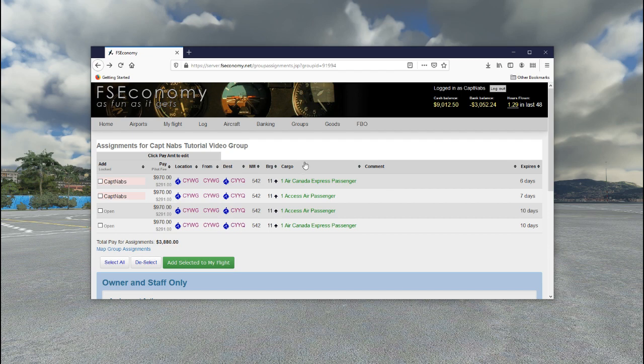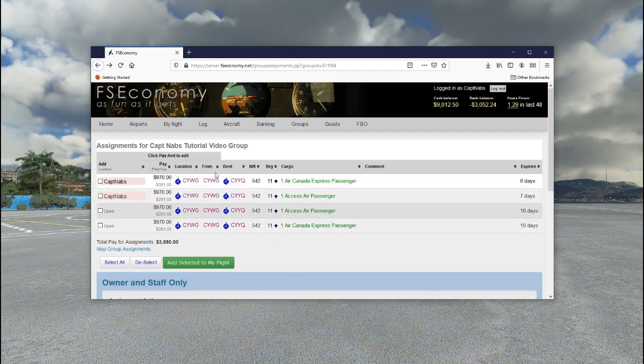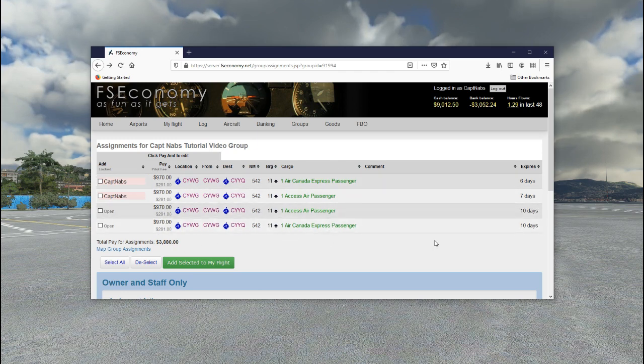So you can go through airports and claim flights for your particular group and let your pilots fly them. If they expire, of course, then nothing happens. They just simply disappear off of the list. But it takes time to go through and select various assignments. So if you want to create a list of assignments for your pilots in your group to get together and fly, then you can do it that way and create a whole list of flights in your particular group that are now group assignments.